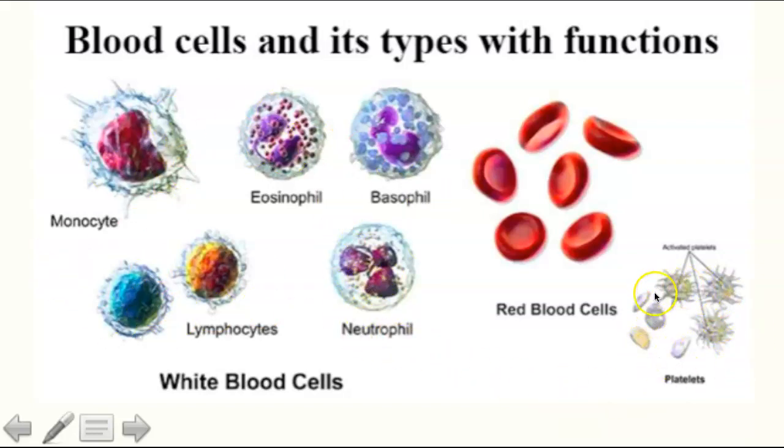And then finally, these little particles down here, these are platelets. So they're like larger cells that are sort of broken up into smaller segments. And these platelets in our blood are responsible for blood clotting, preventing blood loss. And I think we talked about them a little bit when we talked about the integumentary system as well, when we talked about blood clotting in the skin.